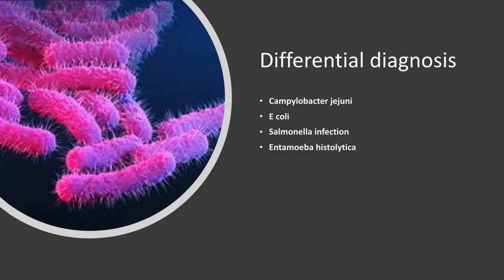Differential diagnosis: Salmonella is one of the commonest forms of diarrhea in Saudi Arabia, contributing around 57 percent, then Campylobacter, E. coli, and Entamoeba histolytica. In Entamoeba histolytica, the diarrhea is usually bloody, just like in shigellosis.